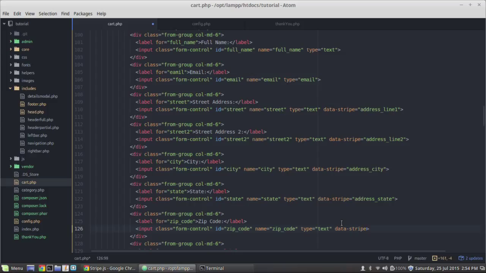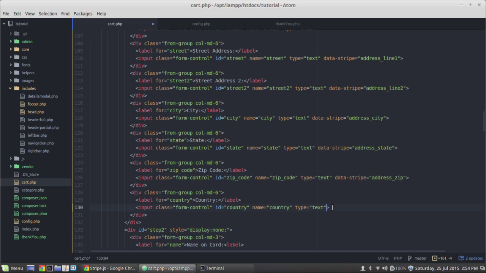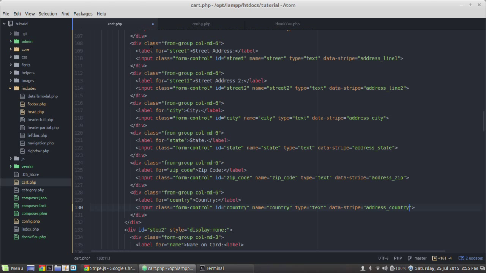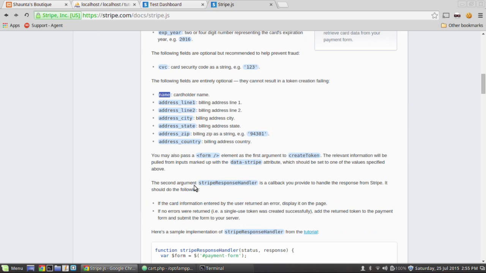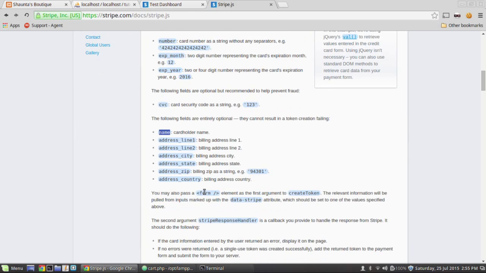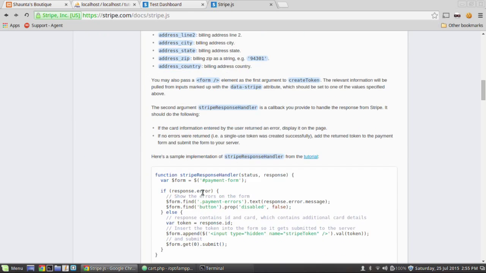This is going to be address_zip, and then this one is going to be address_country. Alright, so let's take a look here. Alright, so that will grab all of that.